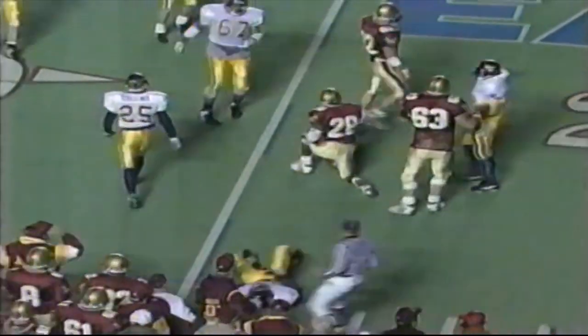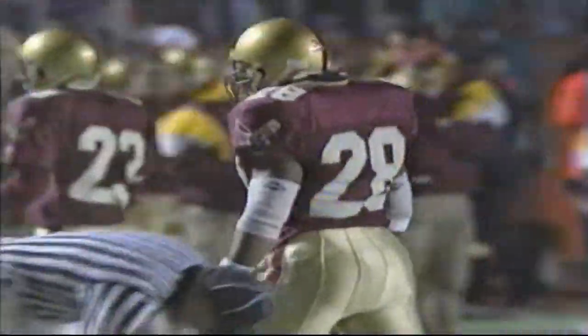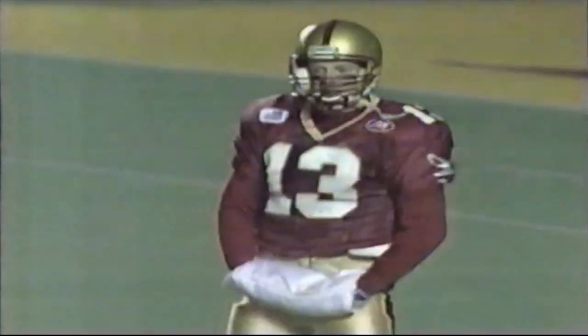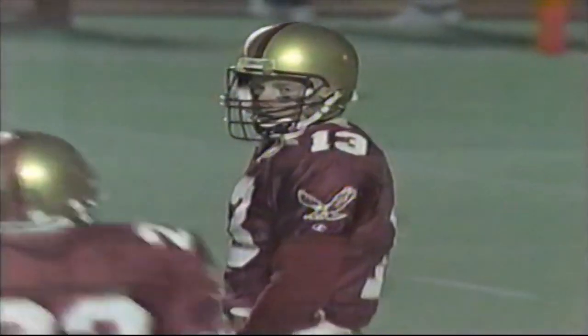Boston College trying to spoil West Virginia's dreams of a perfect regular season. They lead the Mountaineers 14-9, and now they're 7:25 away from being able to pull that trick off and win their 9th straight ball game. Really was a fantastic drive for West Virginia. 2 fourth-down plays got them the touchdown, in the position for the touchdown. And now the pressure is back on Glenn Foley to produce another drive and take the momentum back in this football game. Worst starting position of the second half for BC.